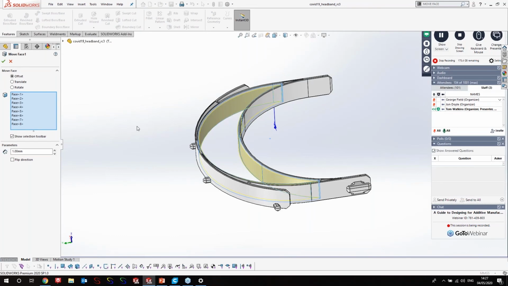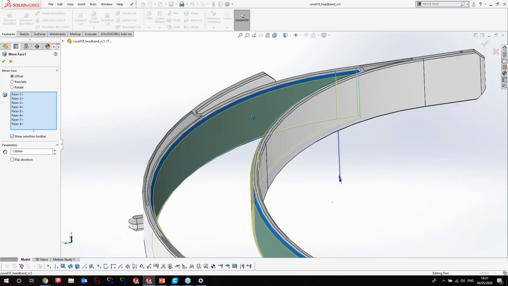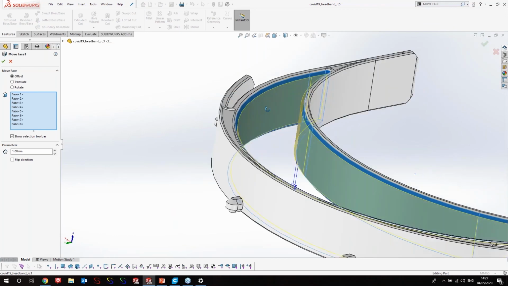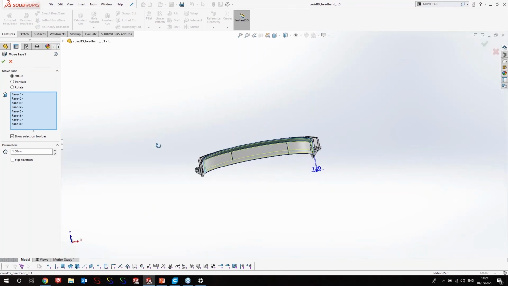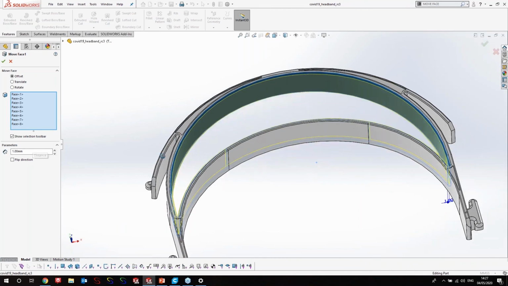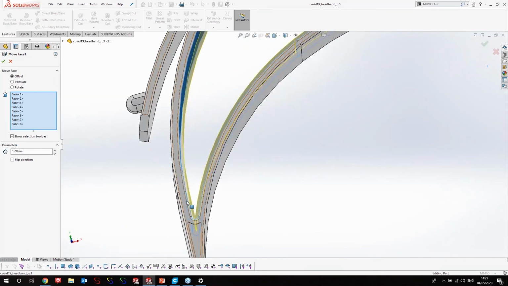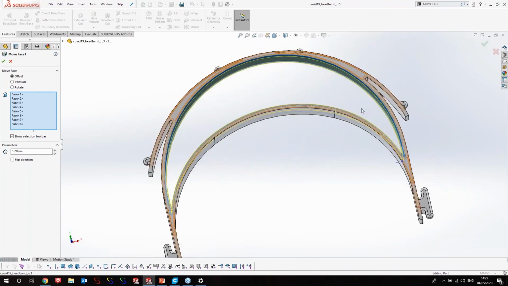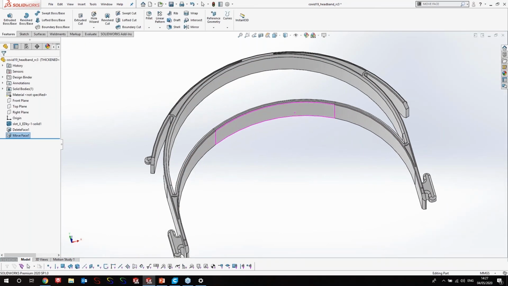So within the Move Face, what I've actually done is I've taken these interior faces, as you can see. I've simply applied a 1 mil parameter to bring them all into the inside, as you can see with this lovely little yellow preview. So we're going to have a quick test and see if that extra 1 mil is actually going to make the difference. I've exported out this STL file and I've put it into Eiger to have a quick run through and do a double check. So let's have a check inside Eiger now.